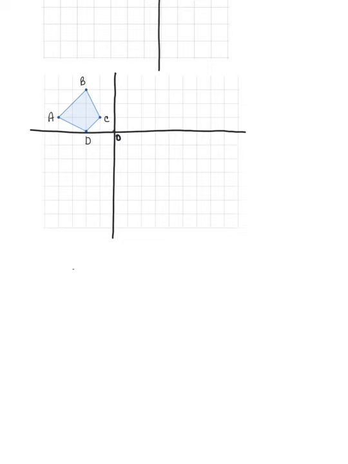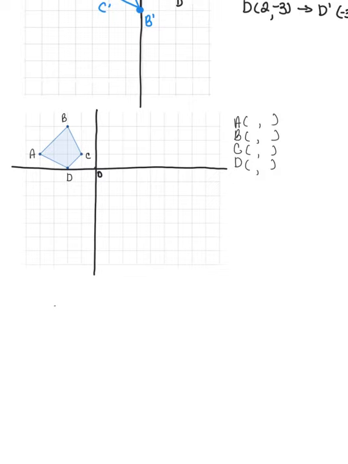your ordered pairs. Now that I have my structure written out, I'm going to go ahead and write my ordered pairs for points A, B, C, and D. First, let's talk about how I'm going to find the ordered pair for point A. I'm going to start here at the origin. Here's the origin. I'm going to go left, 1, 2, 3, 4. So I know that the x coordinate is going to be -4, and I'm going to go up 1, so the y coordinate is going to be 1.